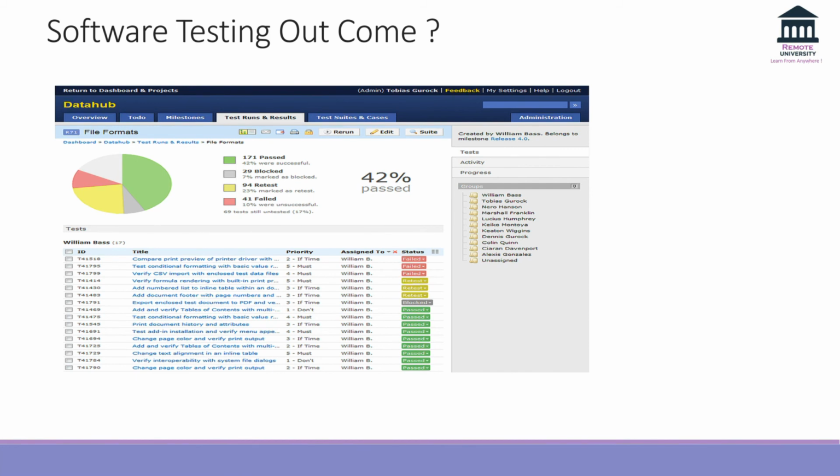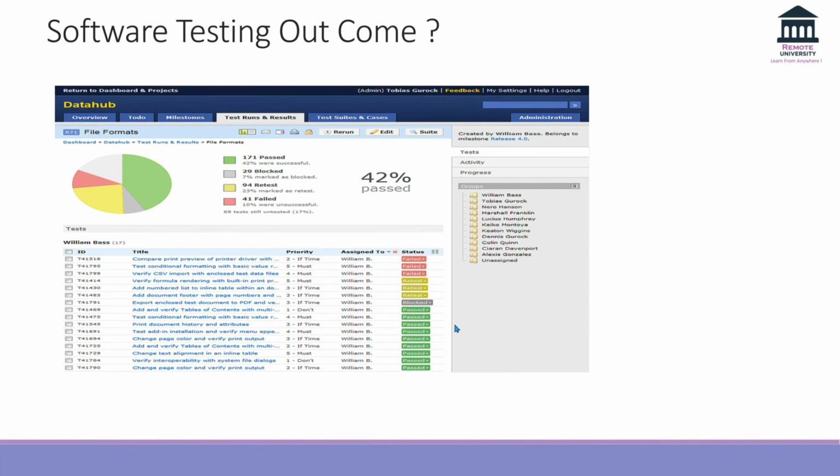This is one of the commonly used application tools for test case designing and test case execution. You can define all the test cases that you are trying to design, and once the code is available to the testers, they'll start executing them and then mark them as passed or failed.